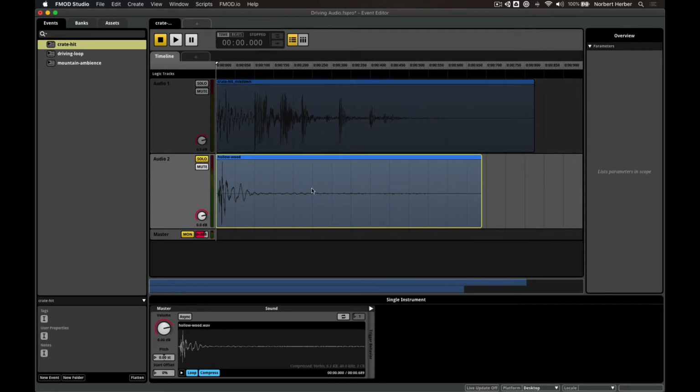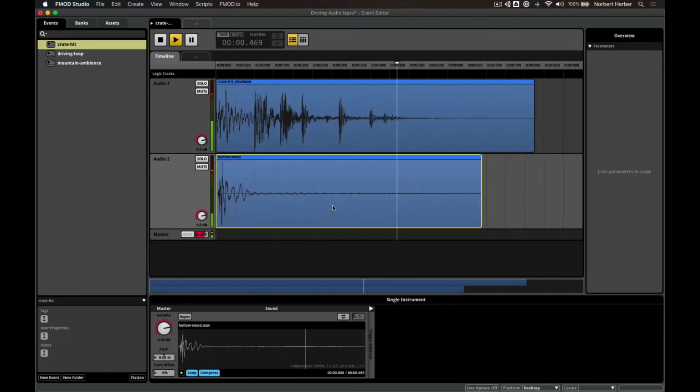This hollow wood sound is, well, exactly that. Just a really deep, resonant sound. But I wanted to add that to the sound effect because I felt like it was missing something that kind of conveyed the size and what I imagine would be resonance of that wooden crate itself. So with these two together, I now have more of a heavy thud with this hollow wood sound.